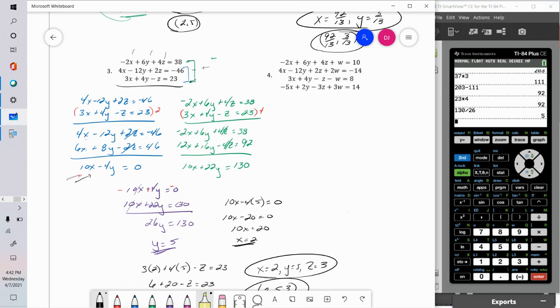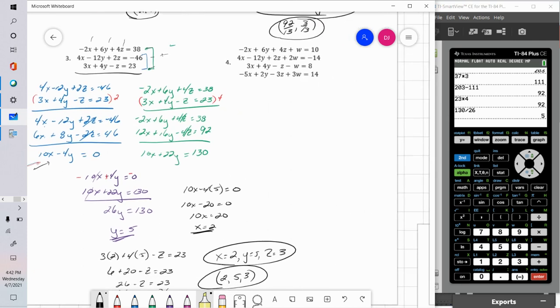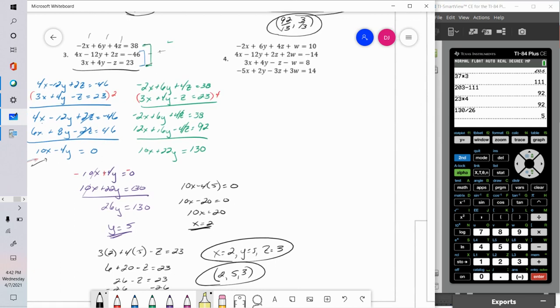Number 4, I'm just going to talk about number 4 since I used a lot of my space and my time here already. I just want you to think about this. I'm going to need to pick a variable to eliminate first. And I think in this case, I would probably eliminate the w's. I would probably take the first and the third equation together and simply add them. Right? So then that's going to eliminate the w's. I would take the second and third equation, same thing, eliminate the w's. I would take the third and fourth equation, eliminate the w's.